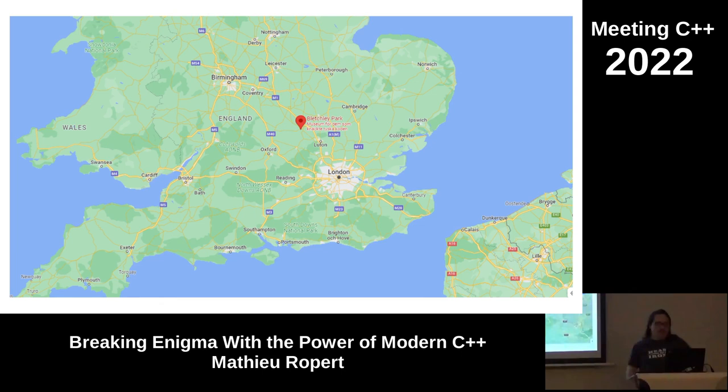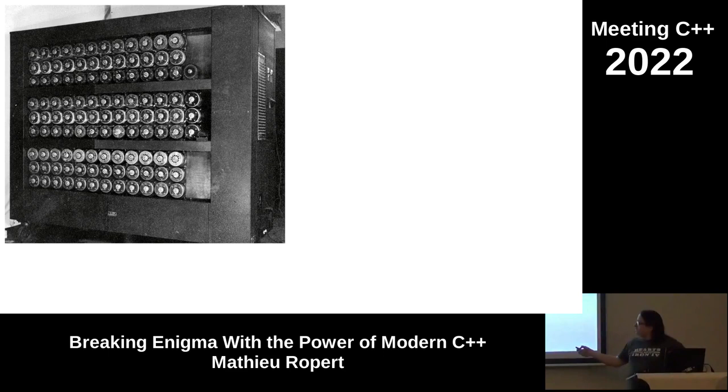That's the nice machine they made at the time, which some people say is the first computer. It's technically not a computer if you're a purist. It's the British bombe, and it's technically an electro-mechanical machine, but it's not a general-purpose computer in the sense that it can only do one thing, which is try to crack the Enigma codes, basically. You cannot repurpose it to do something else. So it's technically not a computer by the purest sense.